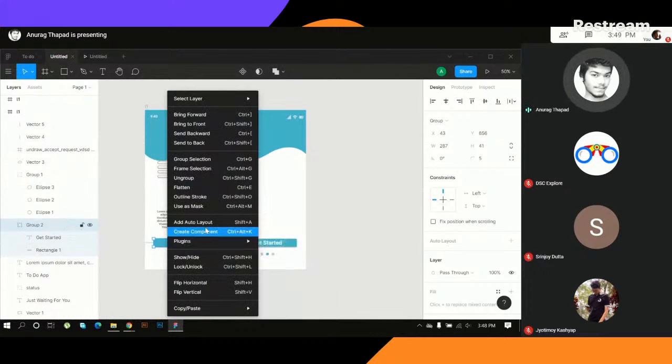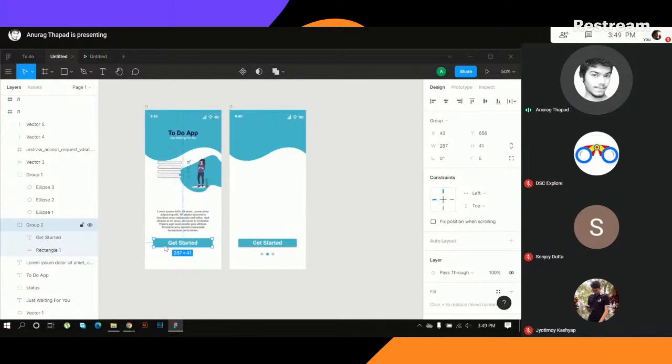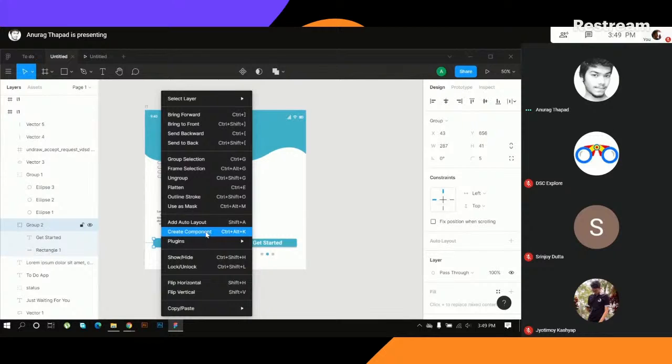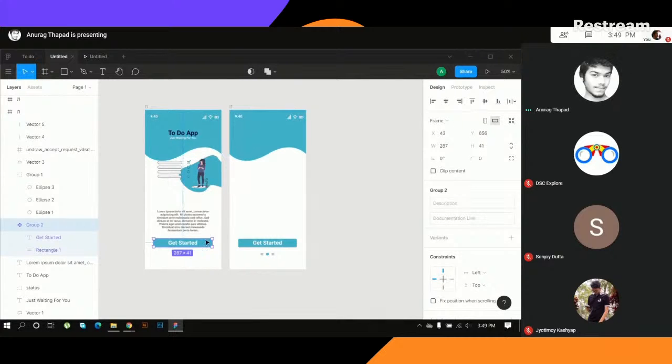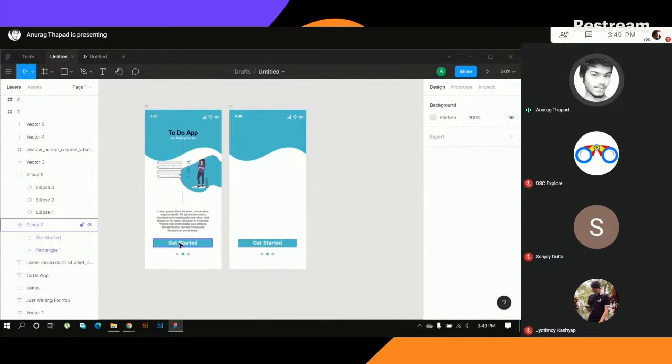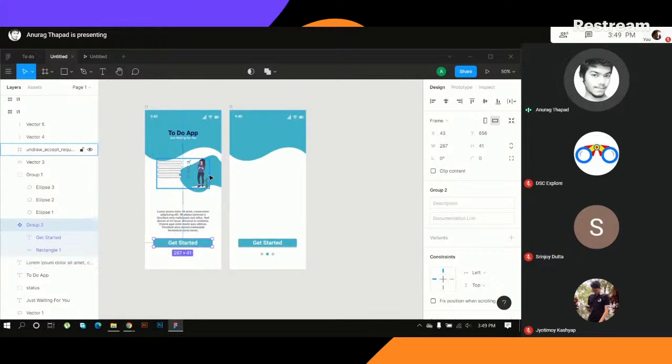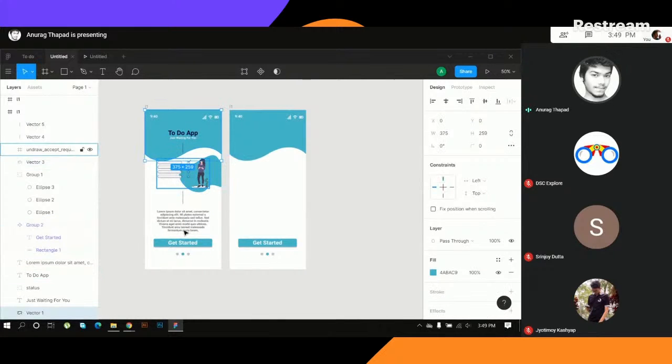So there is one more thing that's called a component. You can right click on a button and click on create component. That will change it to this purple color. Whenever you click on it, you'll see this purple color, but that's not for other elements.